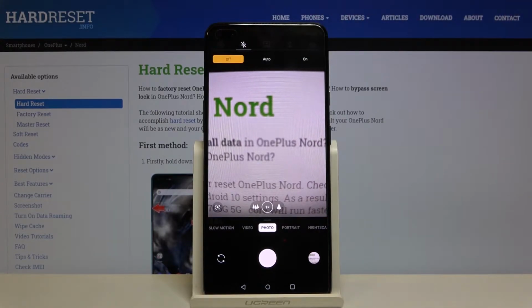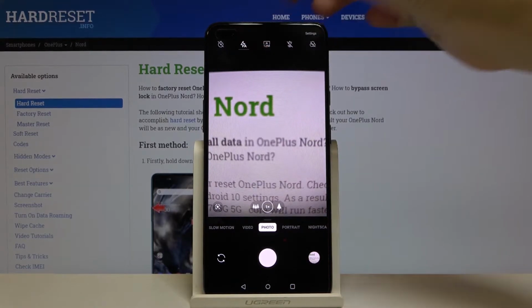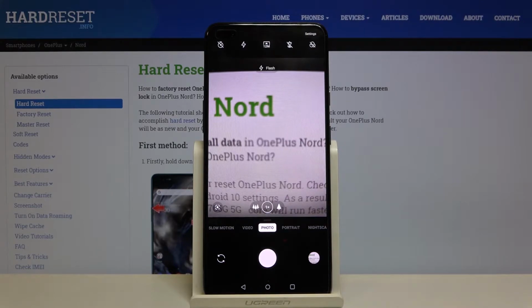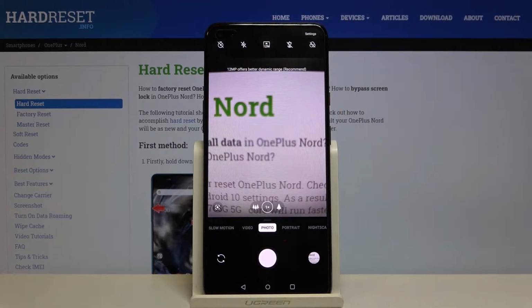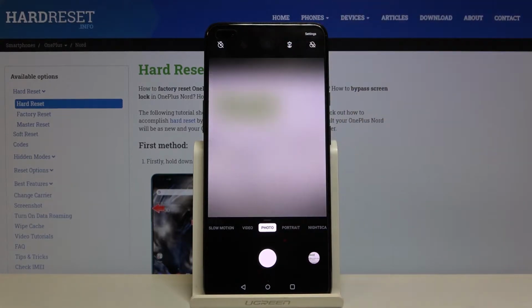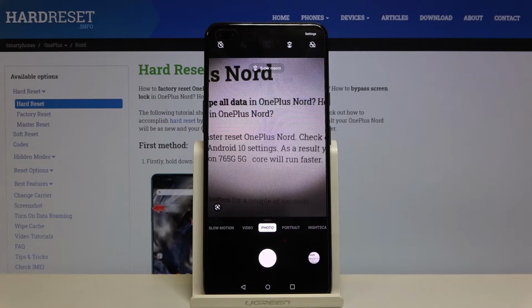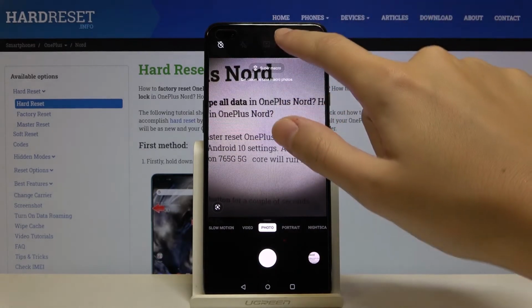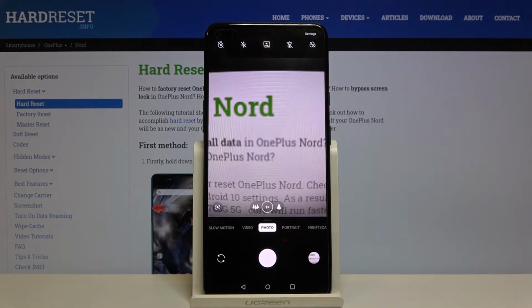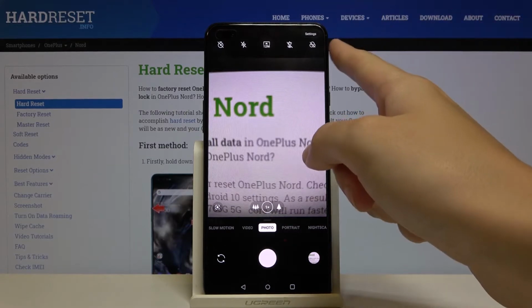By tapping on this we can turn on the auto flash, so the camera recognizes when it's too dark. We can also turn it on every time you take a picture and turn it off here. Now let's go to this button at the center. By tapping on this we get quick access to 48 megapixels JPEG, so this is the quick access to the best possible quality of this camera. And now let's go here. This button goes to super macro mode, so this is also really cool, and by just one tap we can turn it on and turn it off in the standard mode, so this is really useful. Now let's go to the last button here.